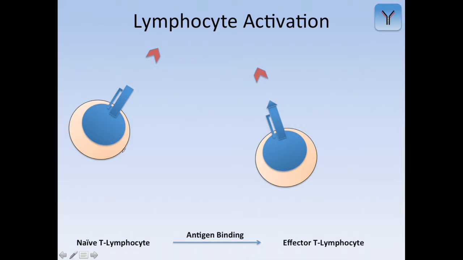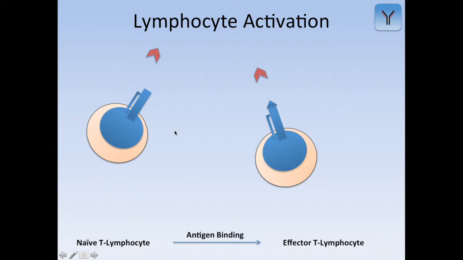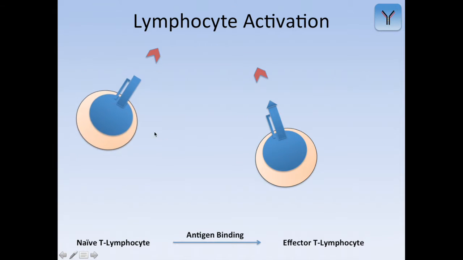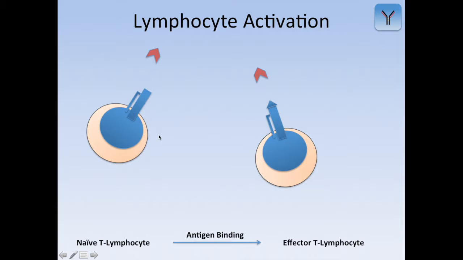So let's say this is a virus particle, and if the receptor doesn't bind, it just bounces off. And it would do that maybe a few thousand times throughout its entire lifetime, about 3 or 4 days. It would basically bind on and off with a bunch of different antigens. It turns out that if it doesn't successfully bind to anything, it'll eventually just die in 3 to 4 days. So it bounces off and it dies.